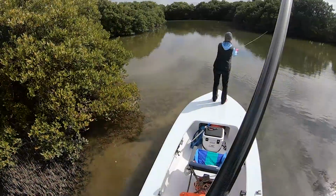All right, we're gonna back our way out of this creek and go find another dead end like this. This could be a pattern within a pattern here, because in the main creek we were seeing fish, but we weren't able to catch any of them. But once we got off the beaten track in one of these dead ends, we got our first willing one. So maybe this is the start of something. We'll find out. I like it.